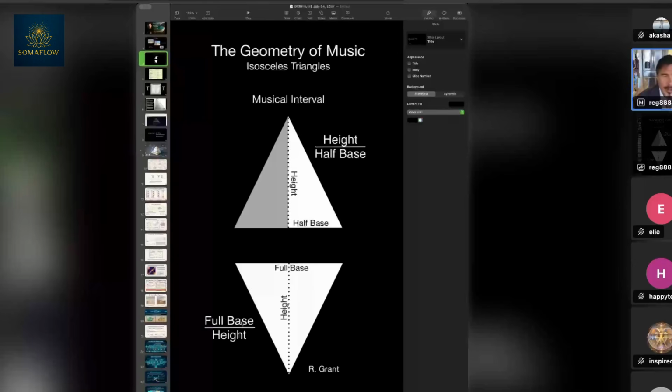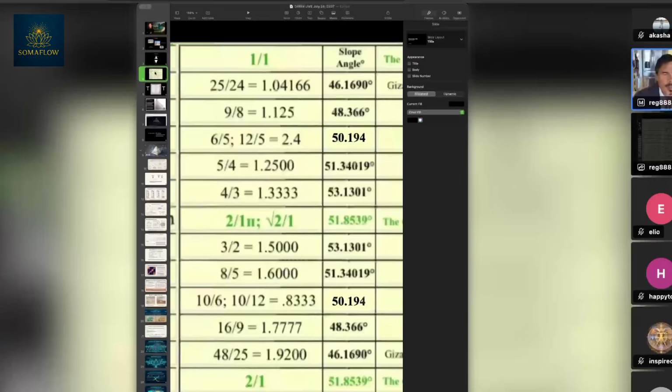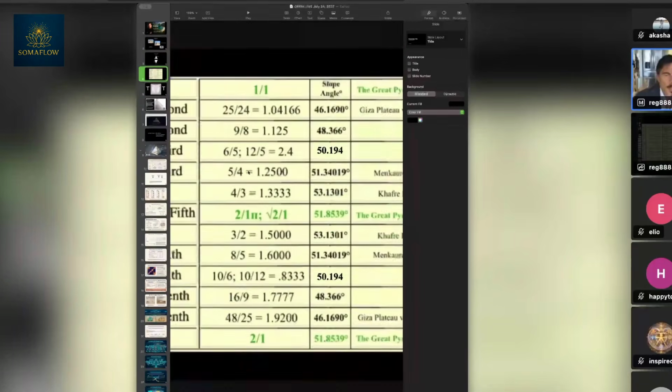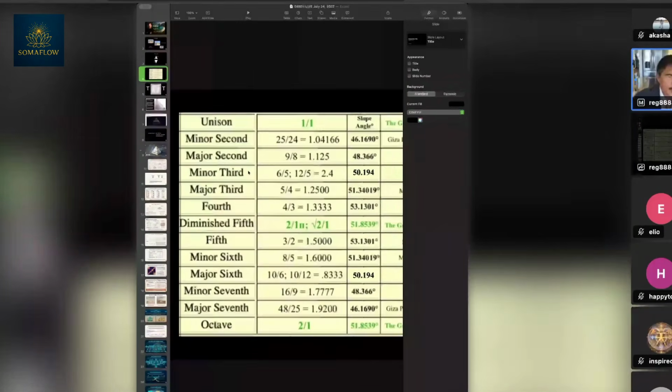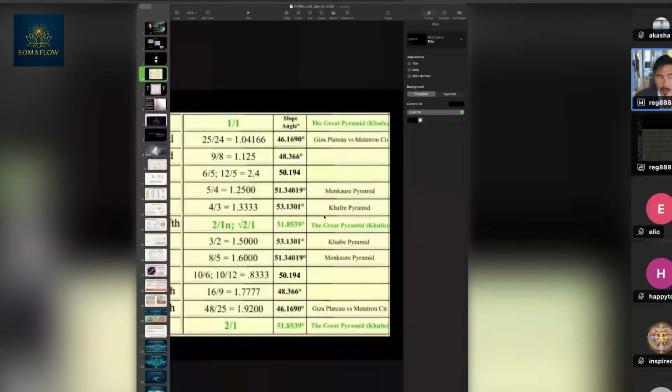Because when someone starts to analyze it, they'll come to the conclusion that I need to look at the right triangle inside of it to see what they're actually telling us. Oh, and boy, oh boy, there it is. There's that interval. And that interval is determining what the slope angles are. So for example, a diminished fifth and a fourth, a major third and a minor third is going to determine these exact slope angles.